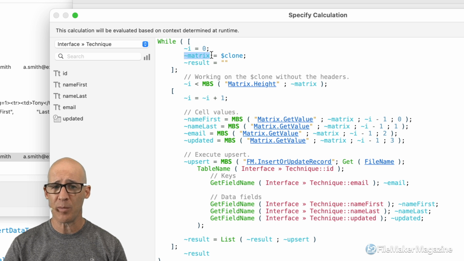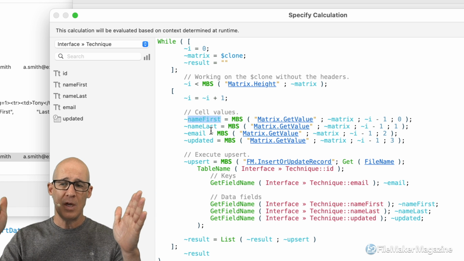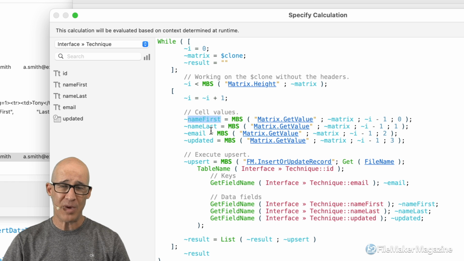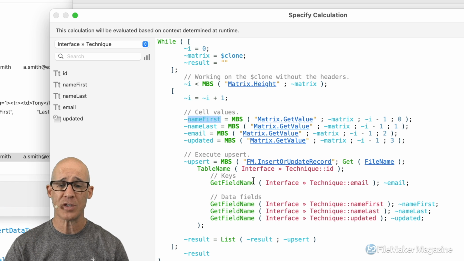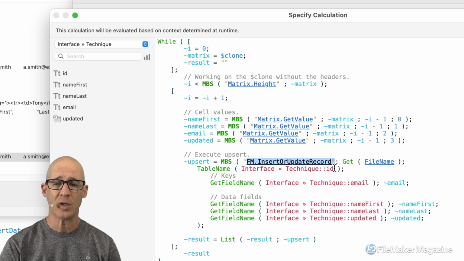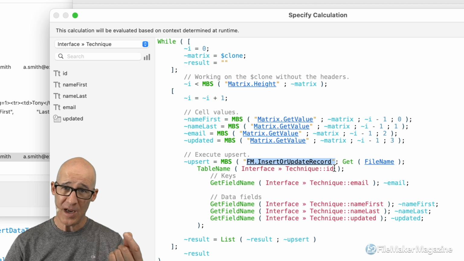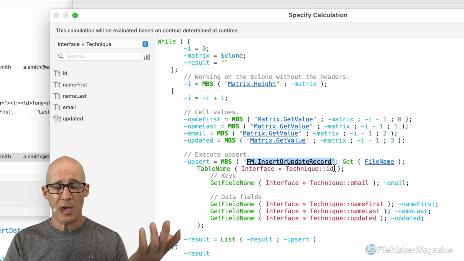So in this case, I'm creating a variable. There is my matrix. Then throughout the rest of my code, I can simply reference matrix, as is the case right there. So I definitely need to work across however many rows there are. I get the matrix height. And here's where I have to break everything down. If you're dealing with a lot of columns, you have to get every single column because we are using one of the MBS functions right now, which is insert or update record, which is known as an upsert in the rest of the database world, because you are either going to update, and if that record doesn't exist and you cannot update, you are going to insert, upsert. So there you go.